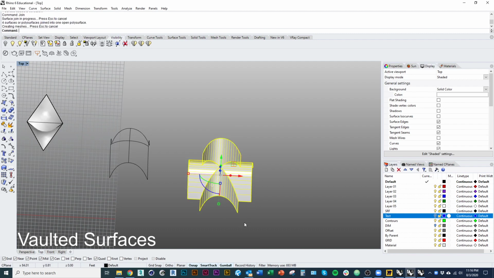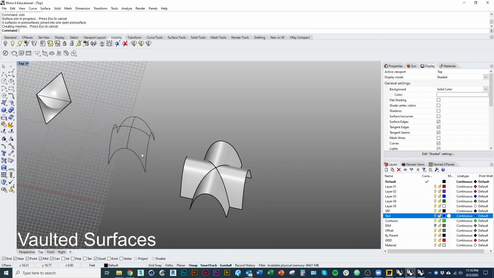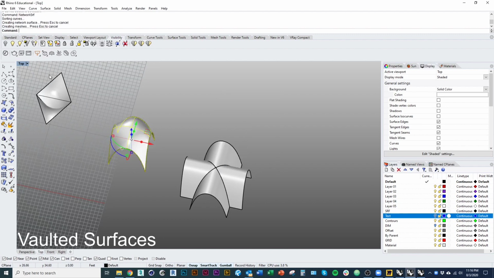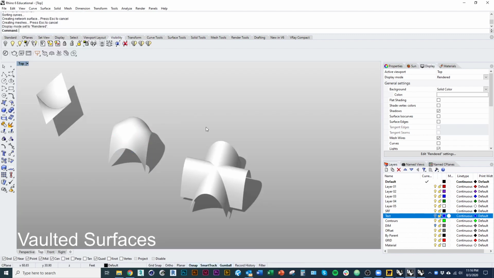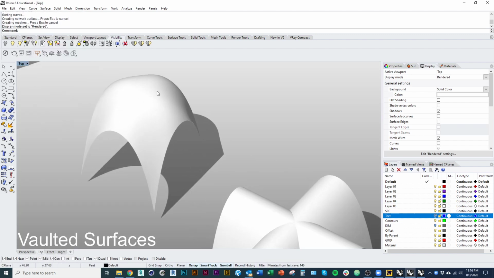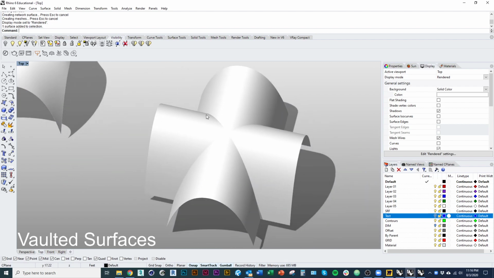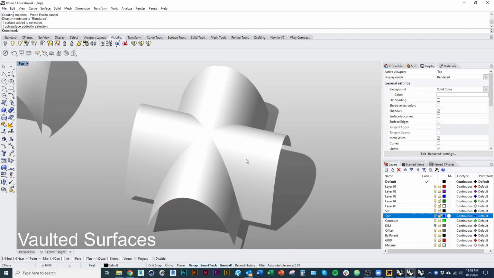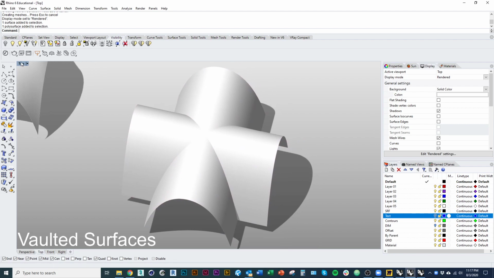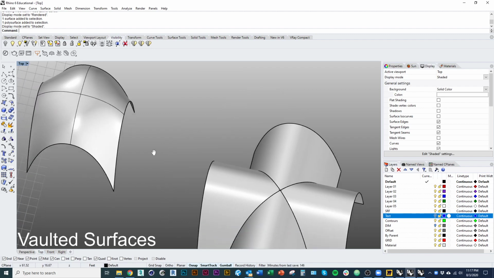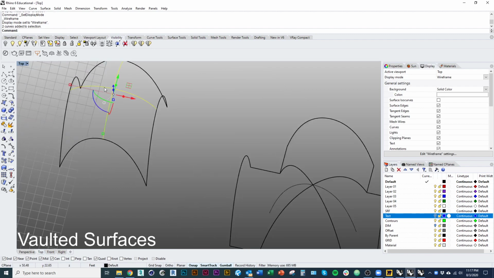If I join those together and go into a rendered view here, you can see, first of all, that this surface actually has no seams in it. It's all one surface. However, this one does have seams, because it's actually composed of multiple surfaces that have been joined. That's where you see those edges, and that's why you see those darker lines in the shaded view. That's an edge, right? That's just my curve right there.